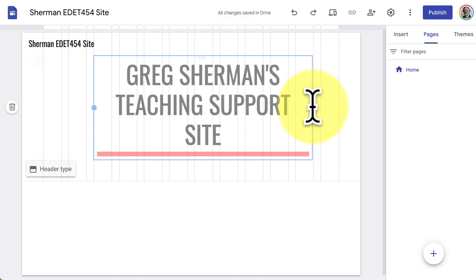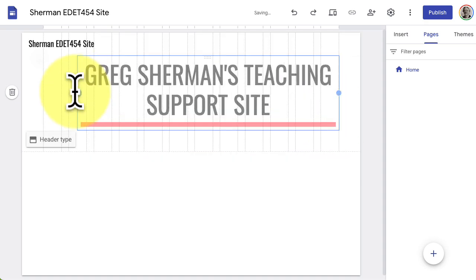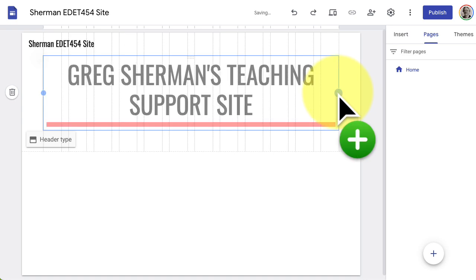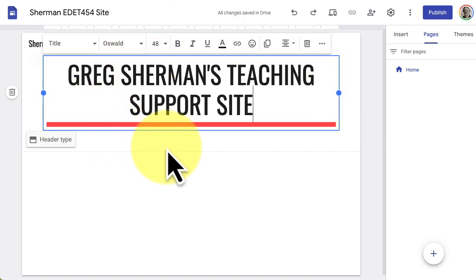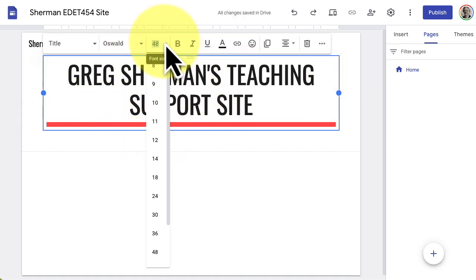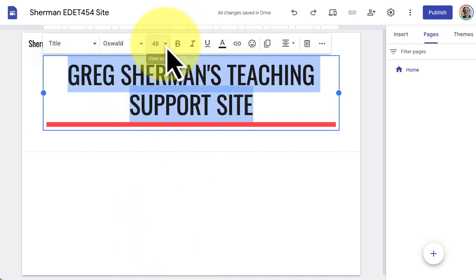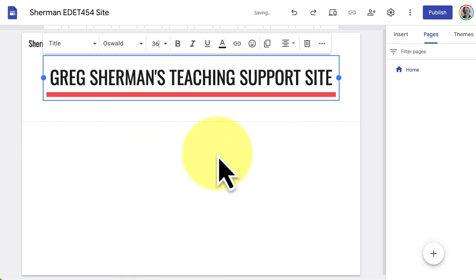You can click and drag the header top so that it's bigger. They give you some guides on the top. You can change the size of the font if it's too big. Oops, I think I have to select it. There we go. I'll drop it. There we go. I'm going to keep that for now.